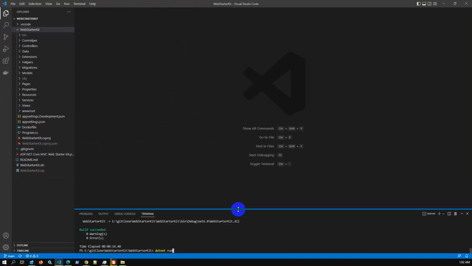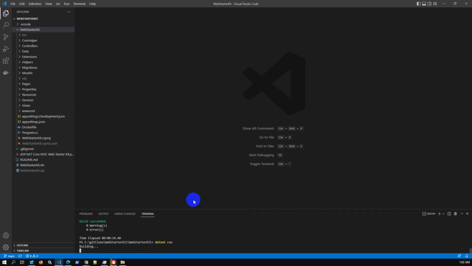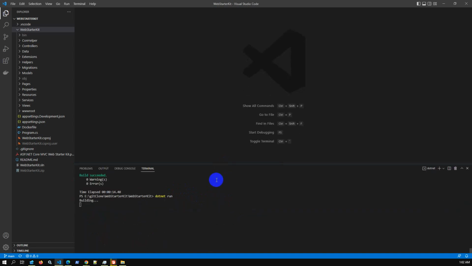so the build is a success. If I run the project, hopefully we can see the DB script running and all the demo data will show in the terminal.